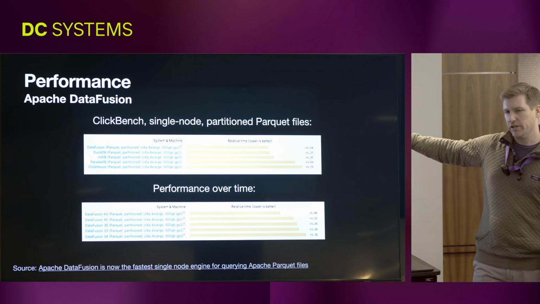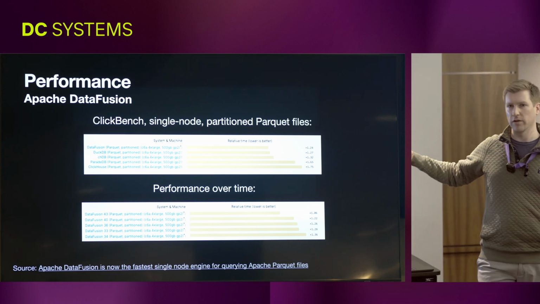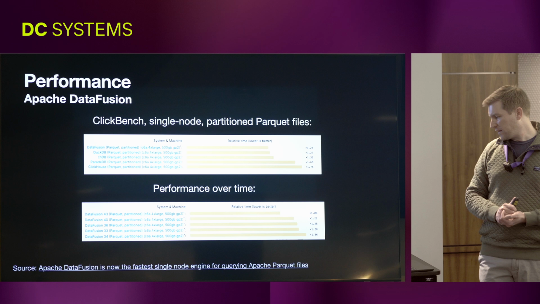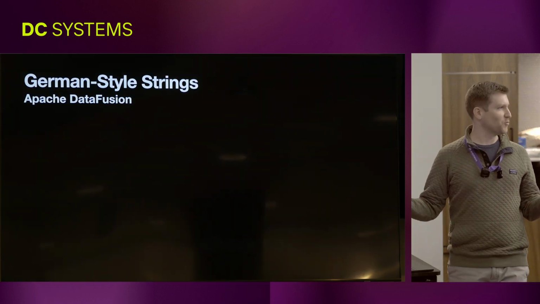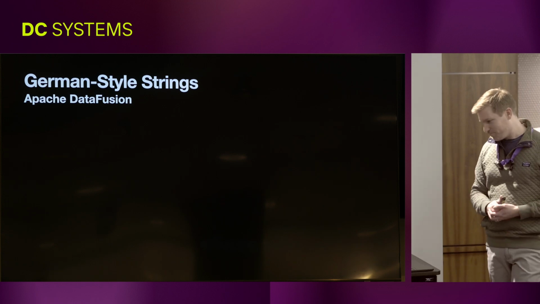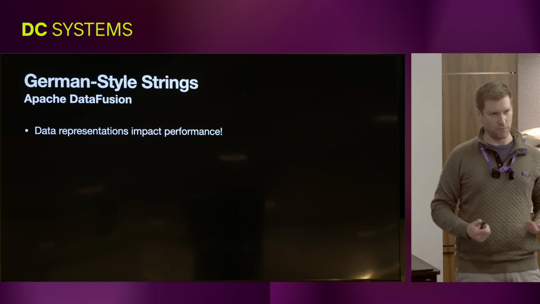So, particularly when we talk about performance over time, one of the things I want to highlight is one of the ways we got this performance improvement in DataFusion. And that's something called German-style strings, which maybe sounds weird. Maybe you've heard of them before, but we're going to learn about them right now. And what I hope you take away from this is that data representations matter to performance.